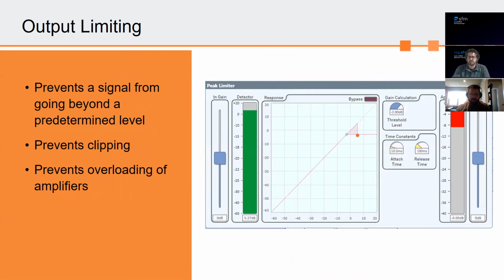If you add a peak limiter in, it's going to be used to reduce the risk of clipping at the output. If you set the limit too low, you reduce your gain. If you leave it too high, you can still clip, okay? So you got to be careful about how you set it. Essentially, you're going to want to set it around 0. Some of these come in at minus 20 to automatically limit a system so that you don't clip when you first turn it on. You don't want to forget to adjust that.